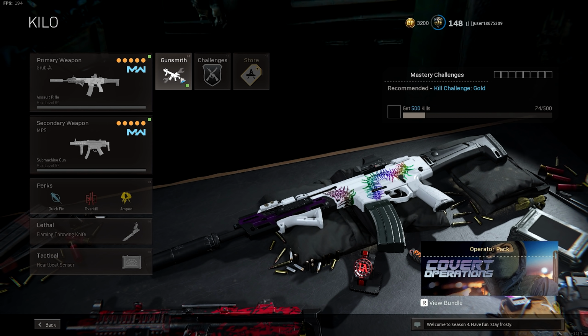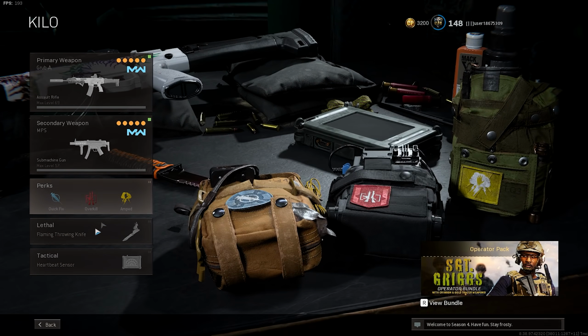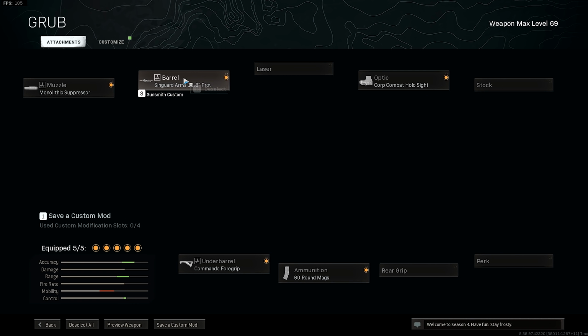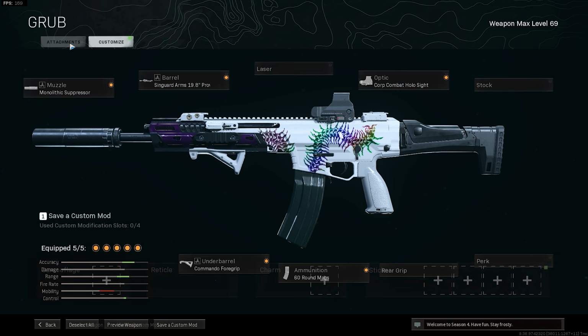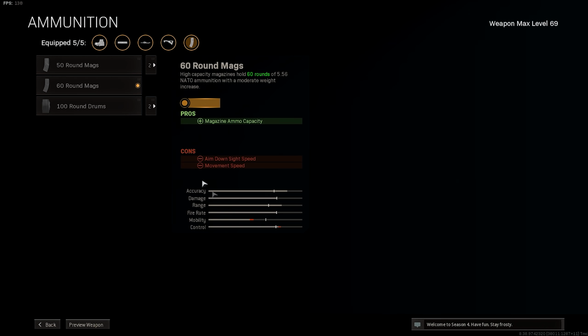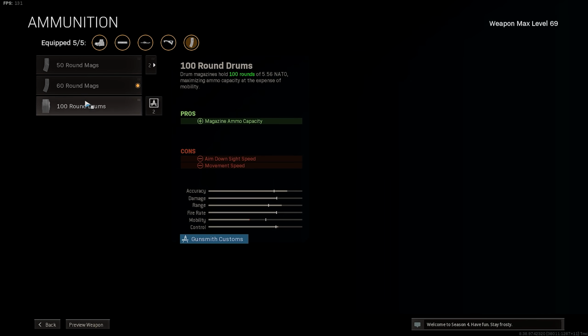Yo YouTube, before we hop into today's gameplay, this is the class setup that I was rocking. Same perks as usual, lethal and tactical. For the Kilo, I build it similar to my M13 with the mono and the max range barrel. You can put the optic of your choice. I'm rocking the Corp Combat with the blue dot. You can also do a grip if you want. I did the commando grip with the 60 round mag. You could also do the 50. I don't really recommend the 100.